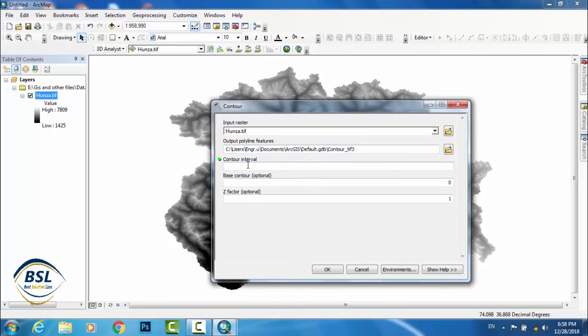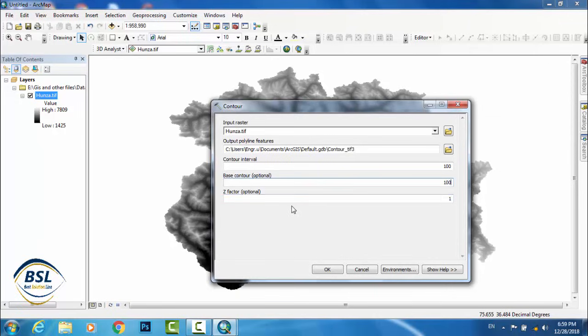Contour interval is the difference between two lines. For example, this is 100. The base contour is the value the lines start from, whether from 0 or from 100. And then there is the Z factor.